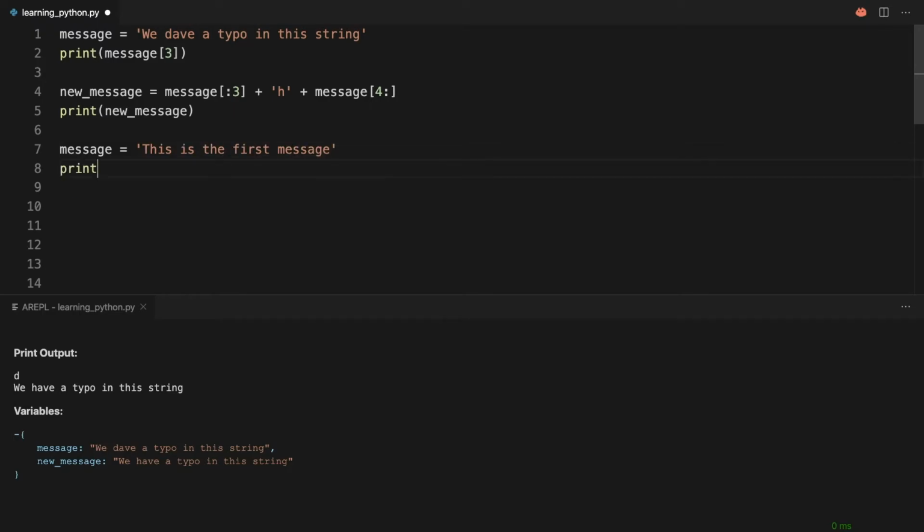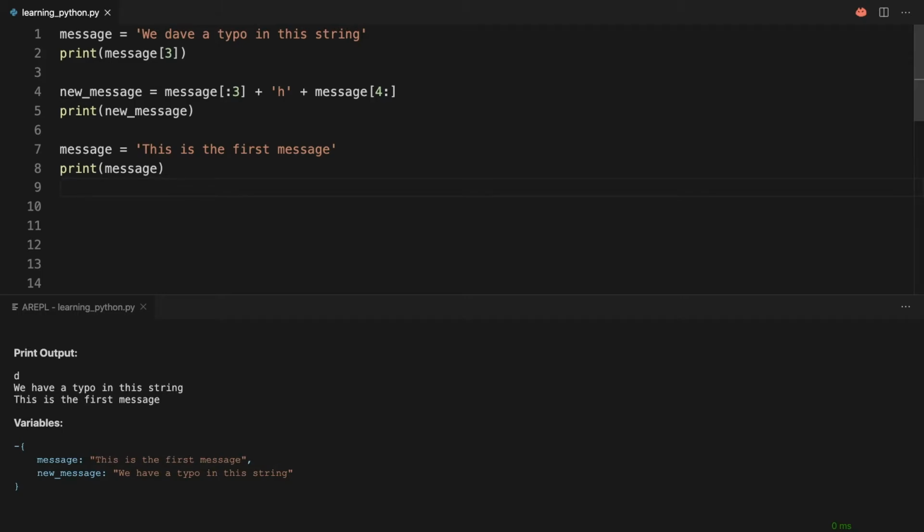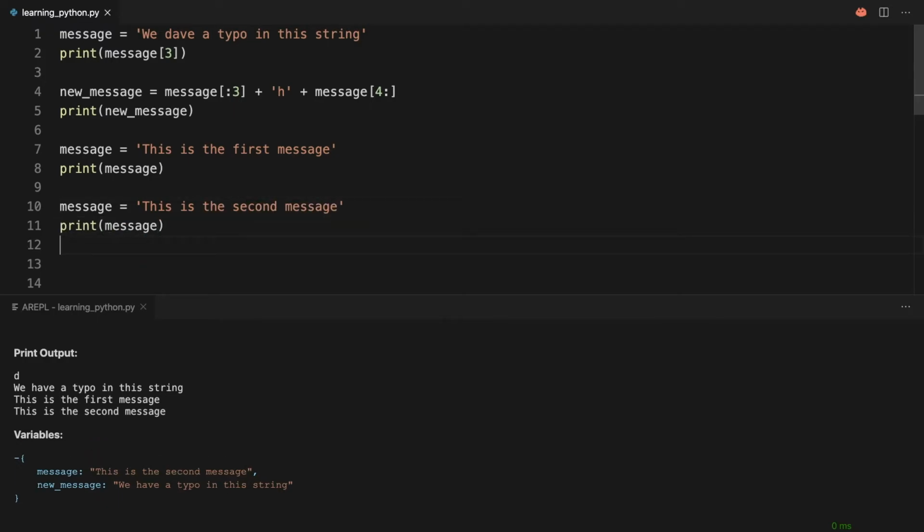Let's do that a couple of times to see how it works. What we're doing here is giving the message variable a whole new value. We're not changing the underlying string that was assigned to it before. We're assigning a whole new string with different content. If this seems a bit complex, that's okay. We will revisit this concept again once we come across a future problem.